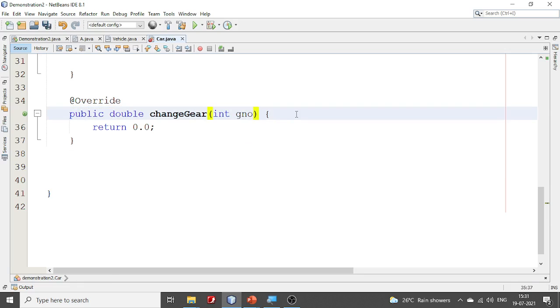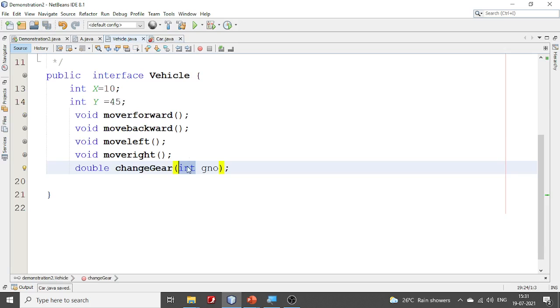Can I put one more int, say press clutch, let's say, as when you're changing the gear? So there is an int gear number, and a press clutch, something it is taking as input, but it is not matching. Why is it not matching?